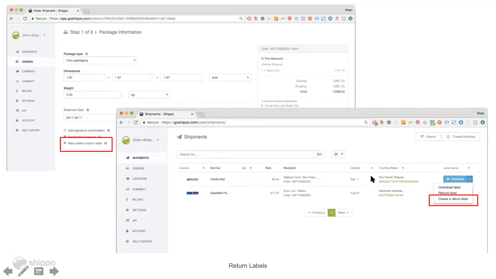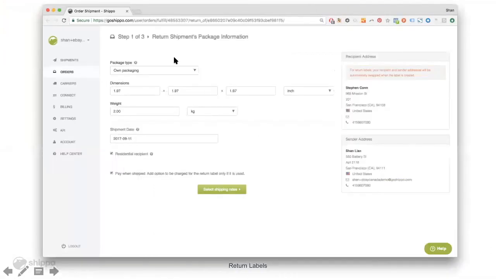And just as a reminder, to do that, you go to your shipments tab, find that relevant label that you generated for that original outbound shipment, and then click return label. So just to show you what the flow looks like, it's really similar to that generate a label flow that you saw previously. It's just for a return shipment. Again, for return labels, the recipient and sender address is automatically swapped. So don't get concerned if you don't need to do any work there in terms of switching the label.